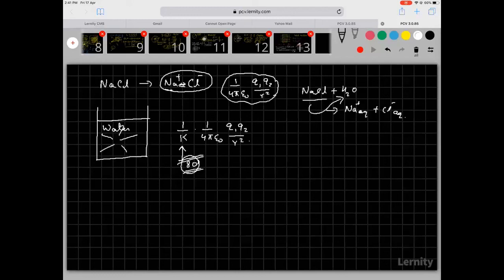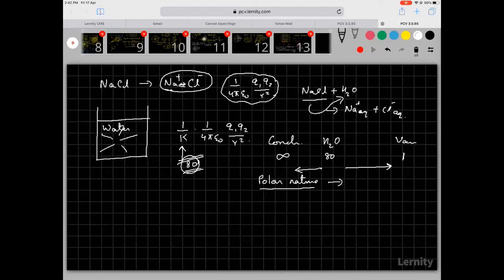Now, I have told you that conductors have an infinite dielectric constant. Vacuum has dielectric constant 1. Water has dielectric constant 80. Now, can you tell me what kind of materials will have dielectric constant on this side and what type of materials will have dielectric constant on this side? Can I say greater the polar nature, greater is the dielectric constant? If something has less polar nature, it will have less dielectric constant.